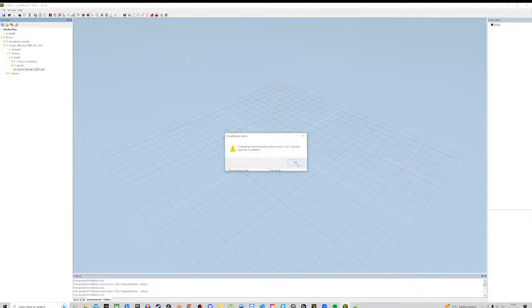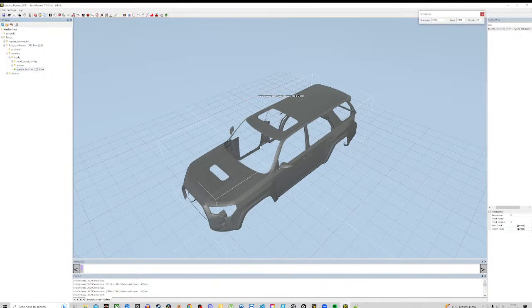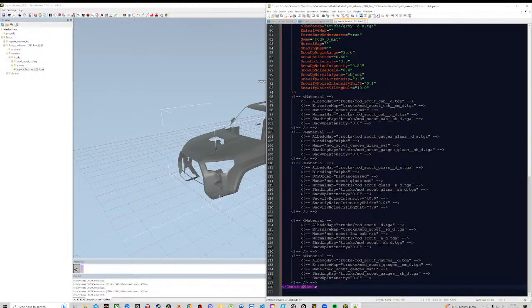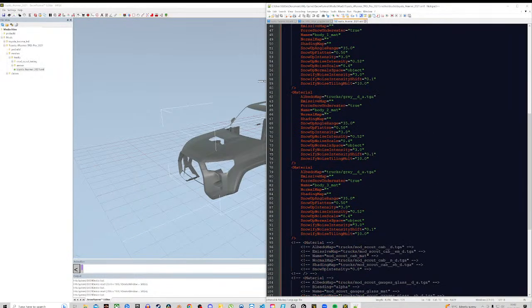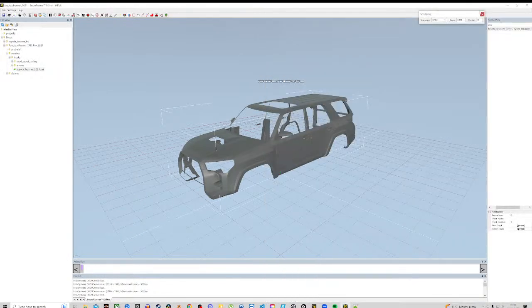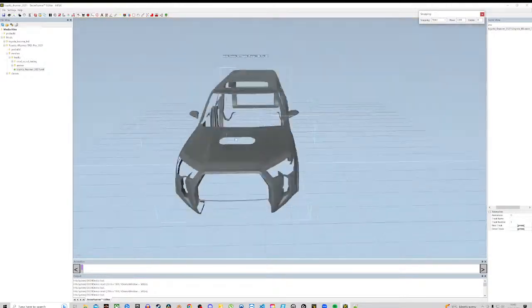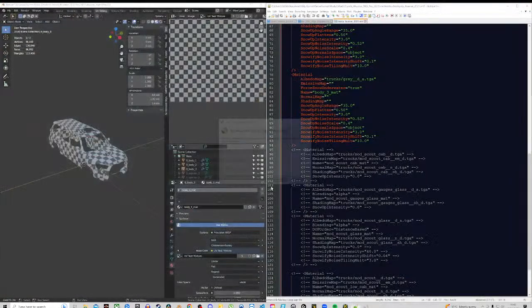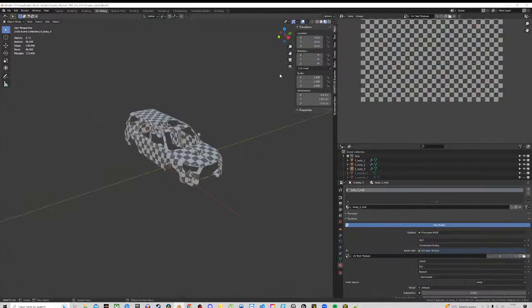FBX root node has no children. Can't load meshes trucks. Okay, we have an issue. I don't know why it did that. It still loaded it. Let me see if there's anything wrong in here. This looks good. It still loaded it anyway, just fine, and that looks like it's all there. So I don't know why it gave an error. Anyway, moving on with the rest of the tutorial.